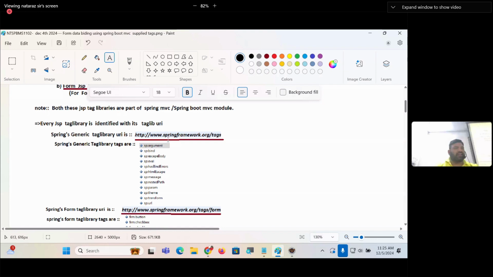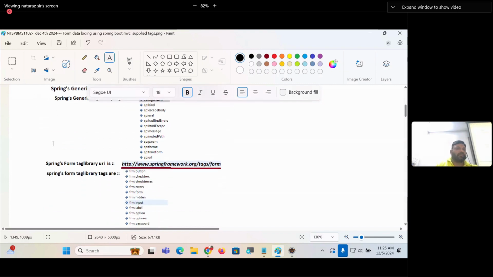All these are there, guys. These are all general purpose tags.